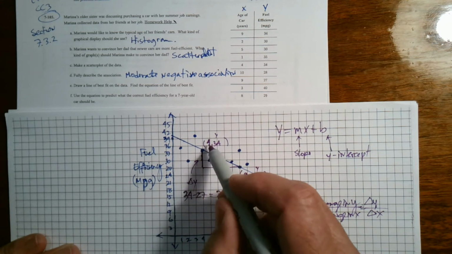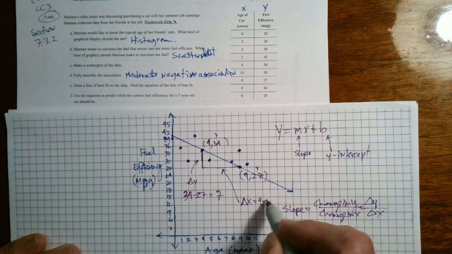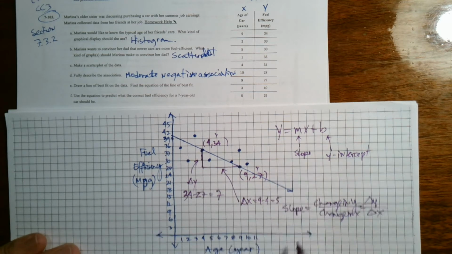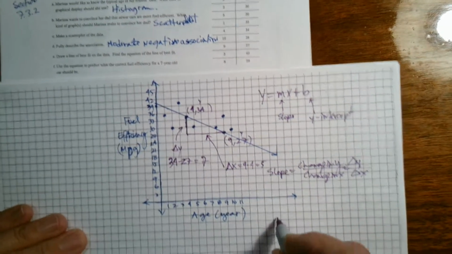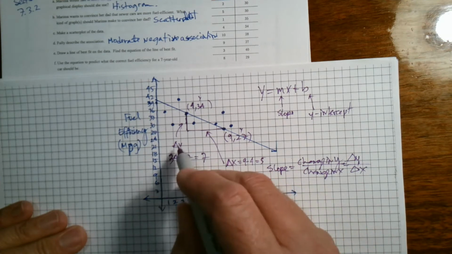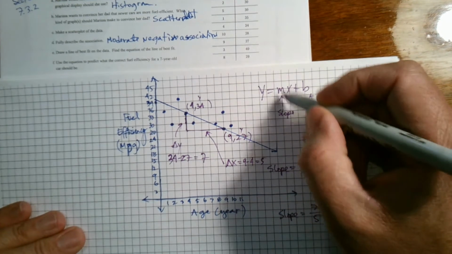So I know what I started at 4, I go to 9, so that change in X is 9 minus 4, which is 5. Right? So that's how you find your slope. So slope for this problem, I'm going to write it down here now. Slope for this problem is the change in Y, 7, over the change in X, 5. So 7 over 5, that's my slope. So that's this part, that's the M.